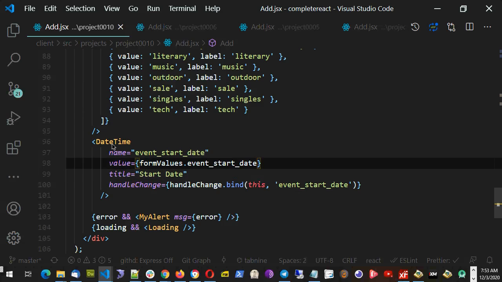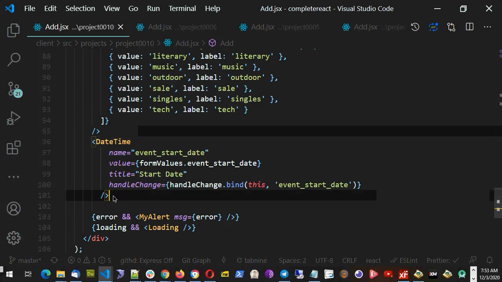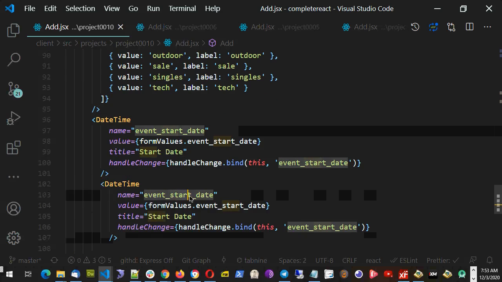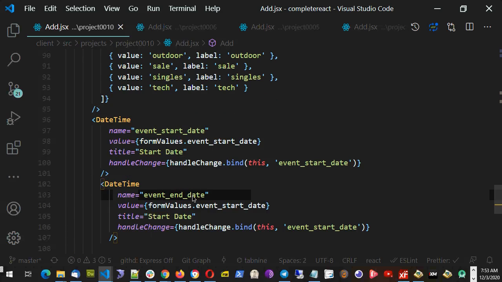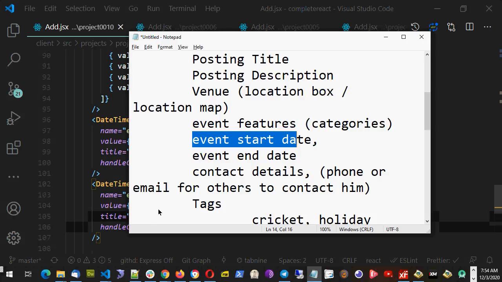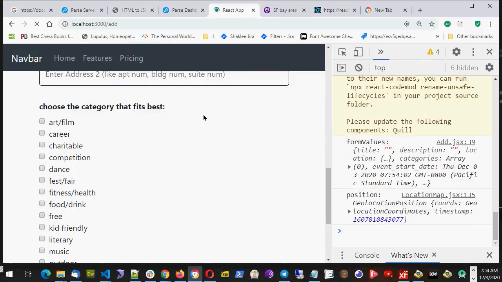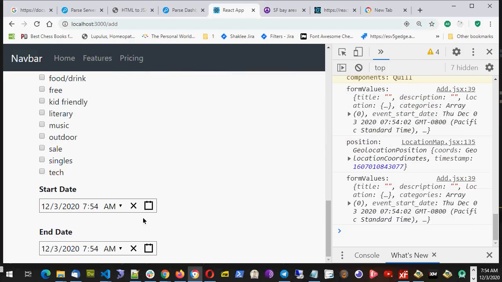I'll say start date, and this is the event start date, and I'll add another one for end date. Okay, so we have the start date and the end date.